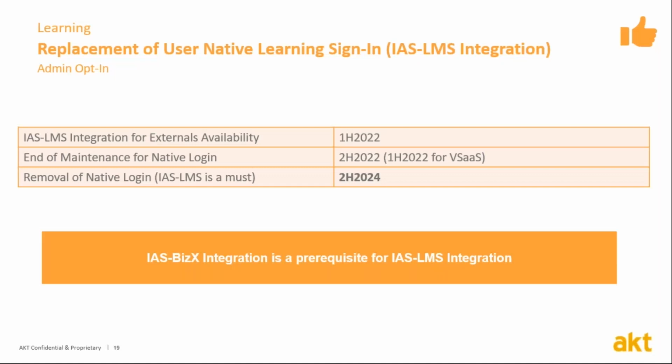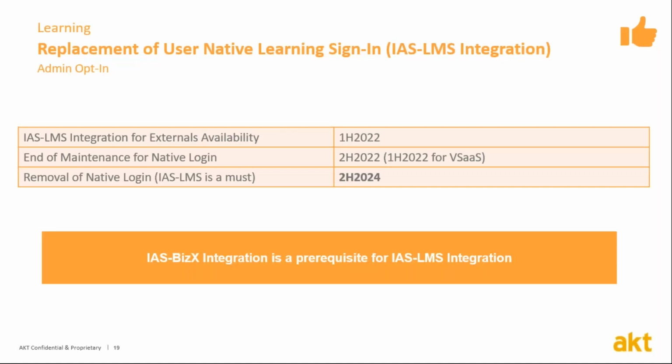This is a good move, but it was done also under the previous announcement by SAP that the native login will be completely removed from the product in this release, as the move has been considered mandatory. But this has changed. In mid-October, SAP has updated the timeline, allowing 2 more years to make the move to IAS LMS integration by the second half of 2024 release.